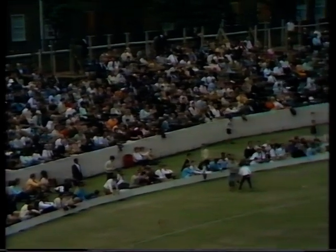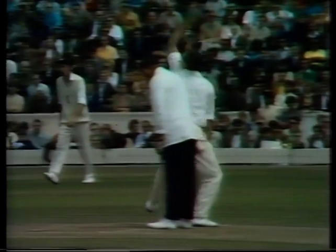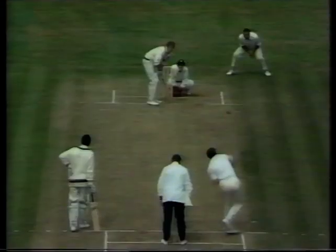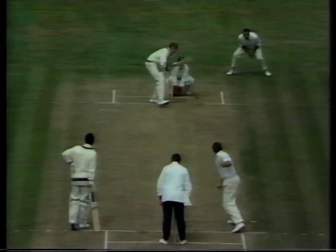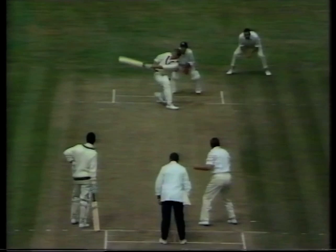We set that off around middle and off. If I'd been bowling out there, Ted, I don't think I'd have been very happy to see that. Pollock really picking the open space — there's nobody around there. First opportunity, give it a crack. He just happens to be good enough to middle it.